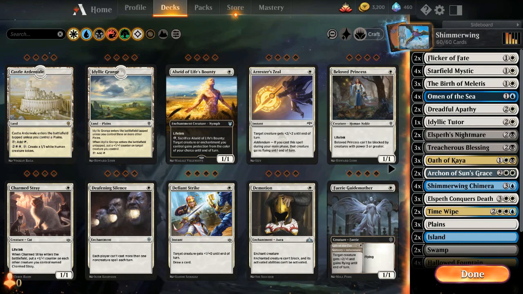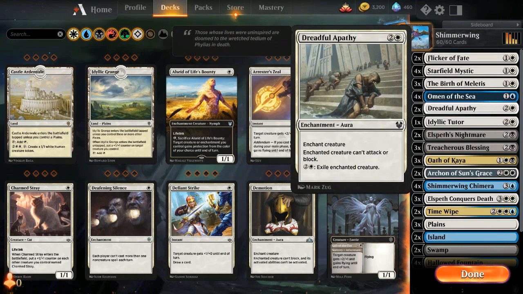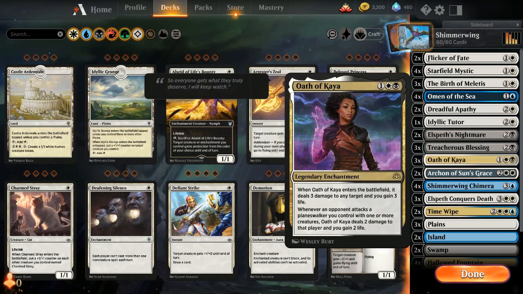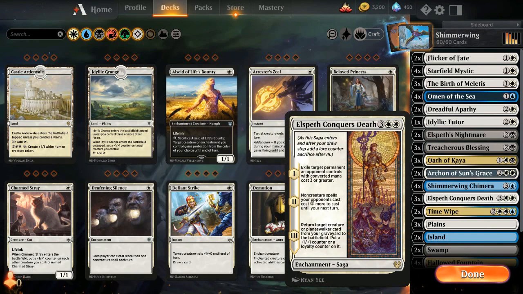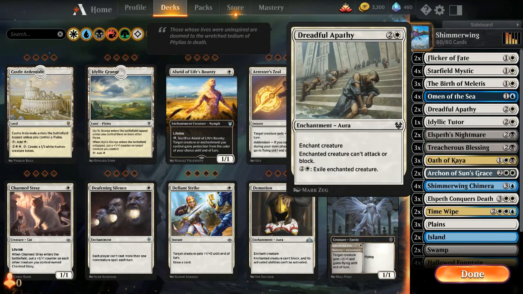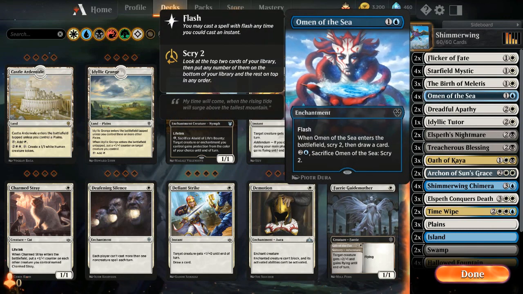We've got some removal in the deck, given that we have Dreadful Apathy, Elspeth's Nightmare, Oath of Kaya, which we didn't really get to do much with in these games. That depressed me. I think Oath of Kaya might actually be one of the best cards in the deck to loop with Shimmerwing Chimera. But we've also got Elspeth Conquers Death, a fair amount of removal, and some game plan against control, what with all the card draw, like Treacherous Blessing, and discard like Elspeth's Nightmare. It also removes their graveyard, which is really important right now against a lot of decks. And then Omen of the Sea, that's really good card draw too.